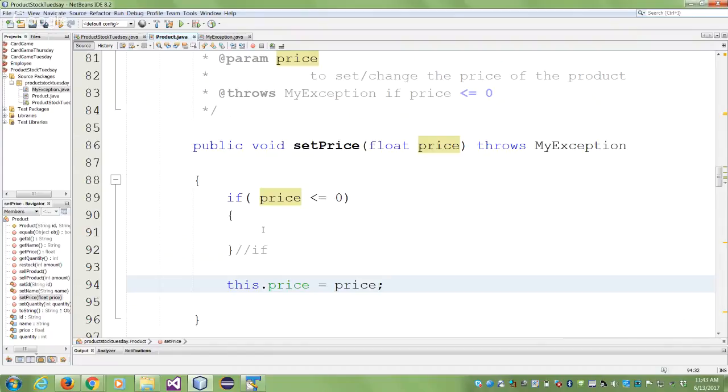So applications print and classes don't? Yeah, classes don't print anything. No, there are no system printouts in classes. Every method in the class will do a job. And if you want to return something, return it. If you want to return a number, a message, or a Boolean value, return it. No printing in classes. Nowhere.